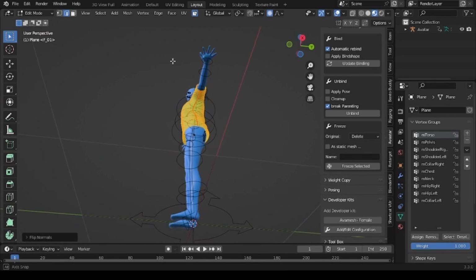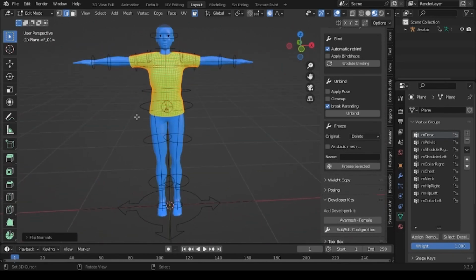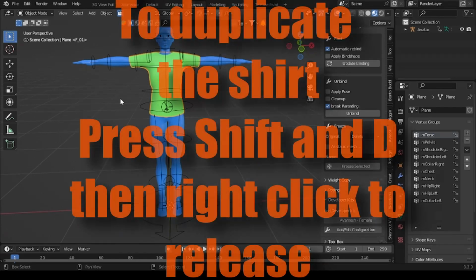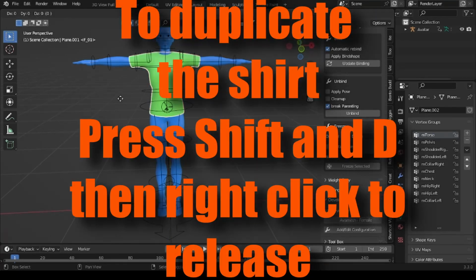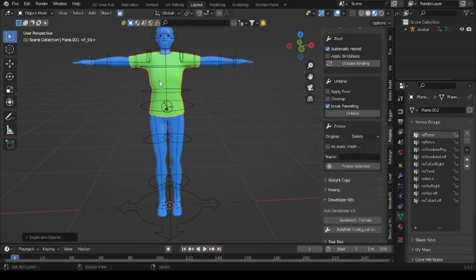Now, if you have a shirt and you don't want it to be invisible inside, you can duplicate it, which I will do. I'm going to tab into object mode. I'm going to press shift and the letter D on my keyboard. And now it's highlighted in white. I'm just going to move it a little with my mouse and right click it, and it's going to go into place.